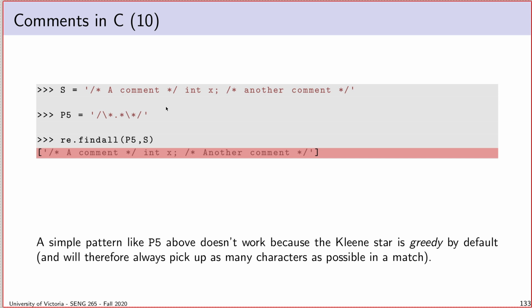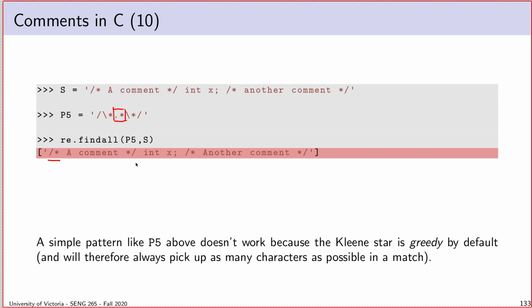So my original simple pattern, the kind of pattern that would work in a fair world, didn't work because of the way the star works. It's this. So I'm matching /*, looking good, any sequence of other things, and then a */. So the question is, where does the match end? Well, there are 2 ways it could work. So it could say, as soon as I can end the match, do it. End it here. And the dot star picks up everything in the middle.